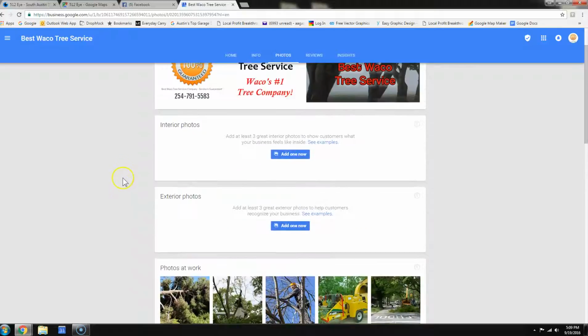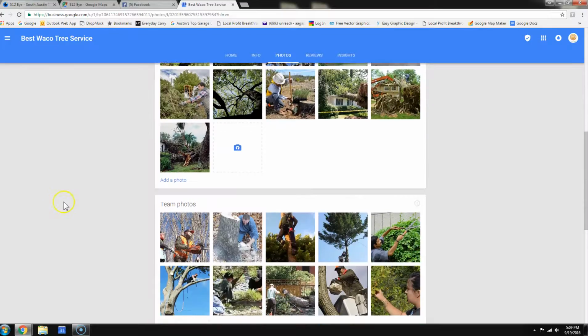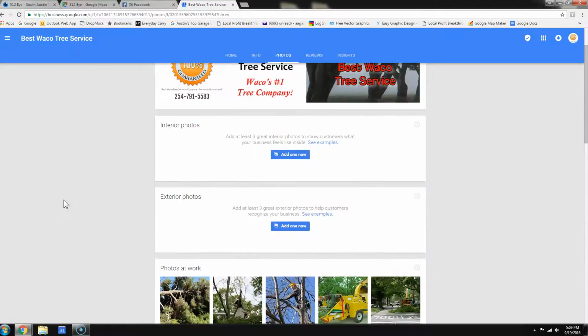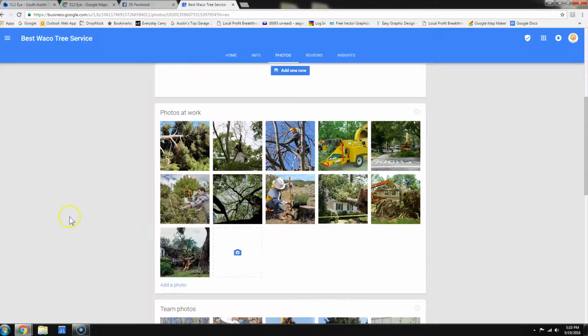And what you want to do is have at least 10 in each one of these. So you're going to have a total of at least 50 pictures. And the majority of them should be unique. So just snap them with your cell phone. They don't have to be perfect. Quantity is better. Just start snapping photos. And if you want to put a few stock photos in there, that's great.